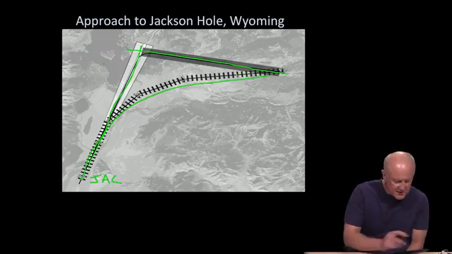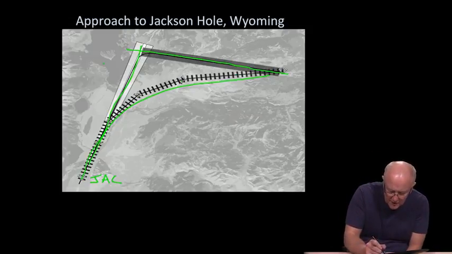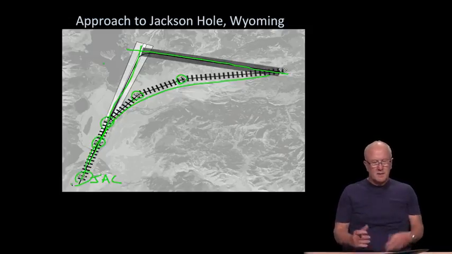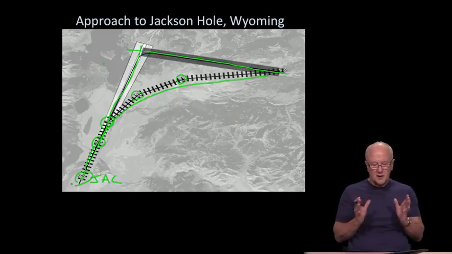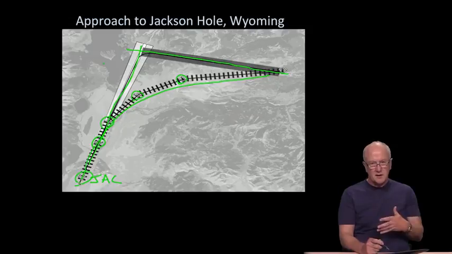That's exactly what's done here. If you take a look, you'll see the waypoints along the way. There's one, there's one, there's one, there's one, and finally, of course, Jackson Hole. And the GPS computer, the GPS receiver on the airplane, is plenty strong enough to just fly to the first waypoint, second one, third one, fourth one, fifth one. And that's what's done now increasingly by aircraft coming into Jackson Hole.